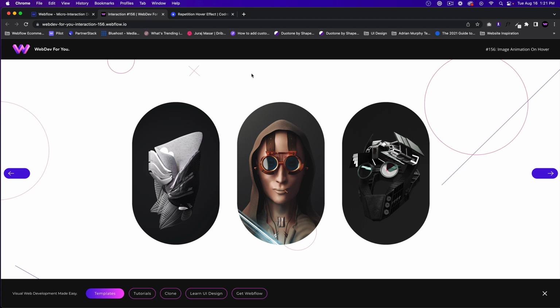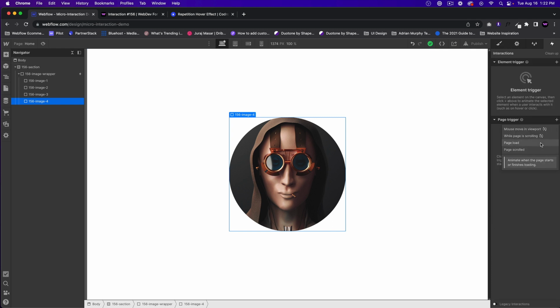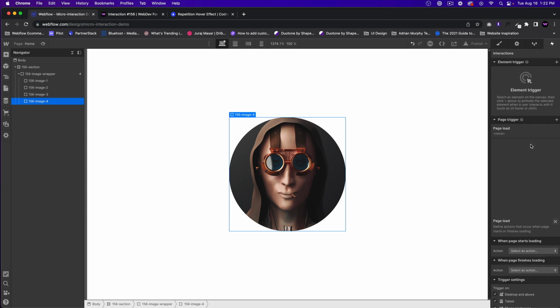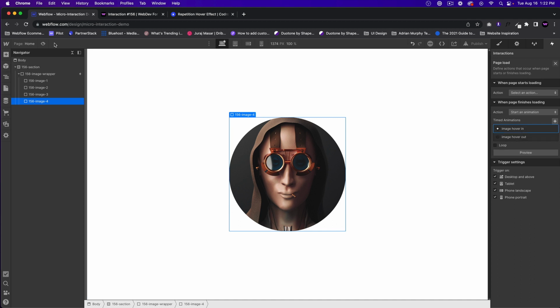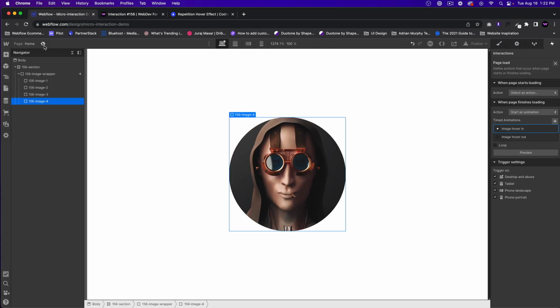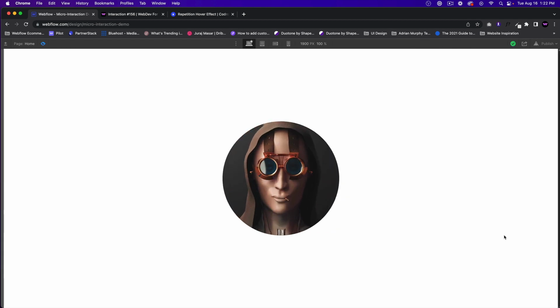You can change when the animation starts. You could even start it on page load and have it zoom in and out. I kind of want to showcase that real quick. I know this video is getting kind of long, but let's say I wanted to animate it when the page finishes loading. I could just add a page trigger, so when the page finishes loading, we'll add the image hover in, and then it starts like that. So the user could see that initially when the page starts, and then when they hover, they could have that effect going. So it's kind of cool. Then the user can kind of mess around with it.